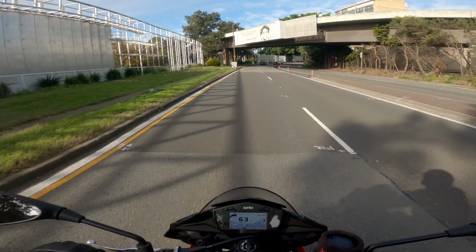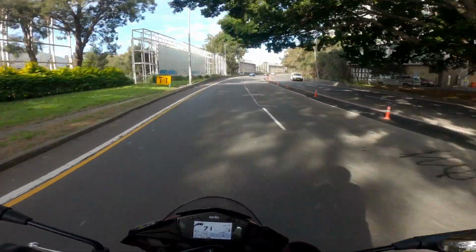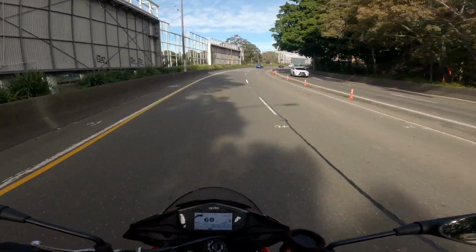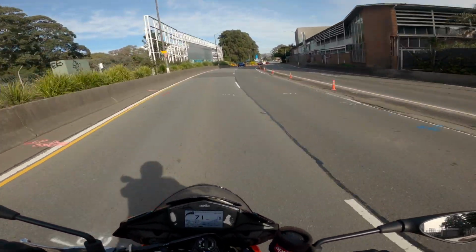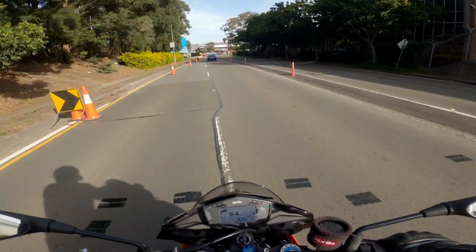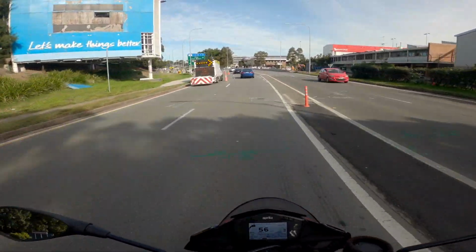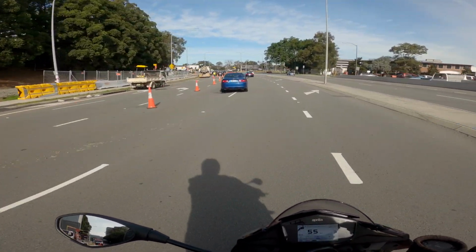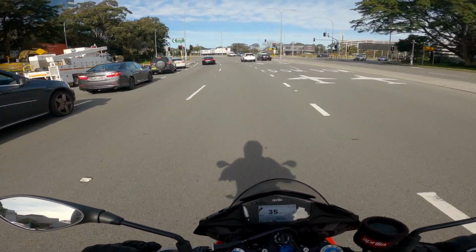But yeah, let's have a bit of fun and see where we can go, because this seems to be something which is a nice riding bike. I don't think this has changed too much from this model to the 2021 model, outside of I think that's got a new electronic suite, but I don't think there's too much difference between. It hasn't really evolved a hell of a lot as a machine, but yeah, good fun. It's got a nice note to it.